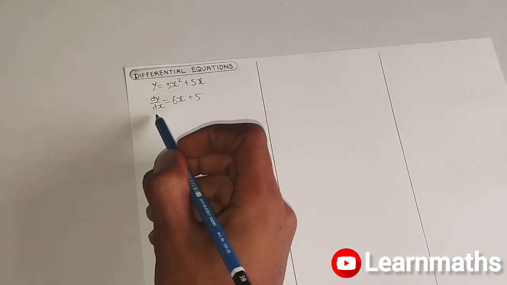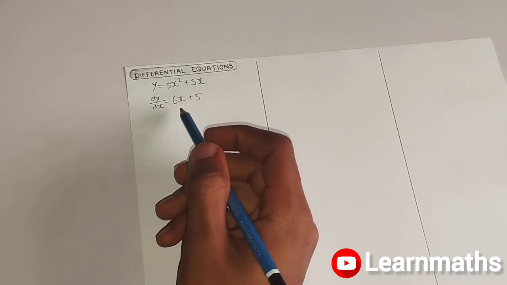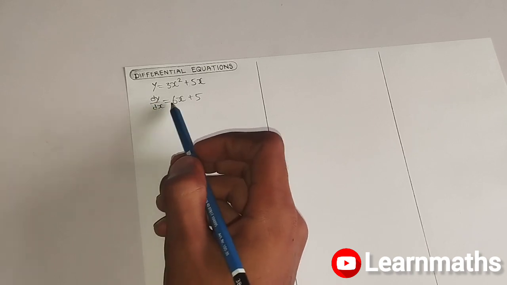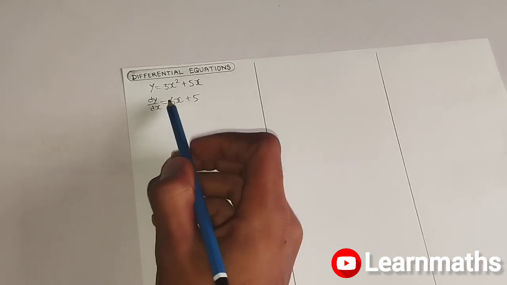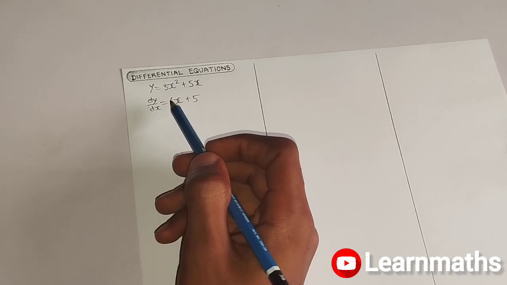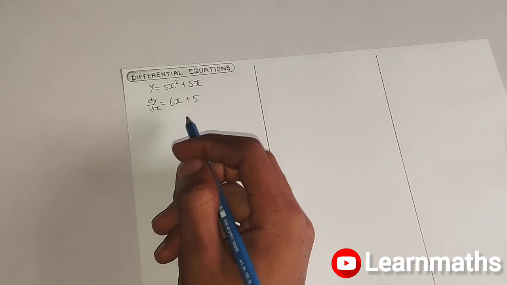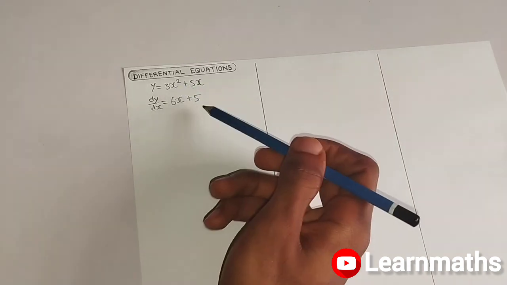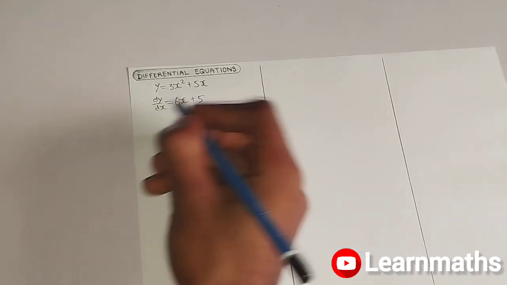Now this differential we've derived from this quadratic equation is actually a differential equation, because if you look closely, you're going to notice that we have a differential on the left hand side of the equation and we have some expressions at the other side of the equation. Then they are both connected with this equal to sign. Whenever there is this equal to sign, automatically that's an equation. You understand? So let's talk about the order of differential equations. Now if I differentiate once, the differential I'm going to get is going to be first order.